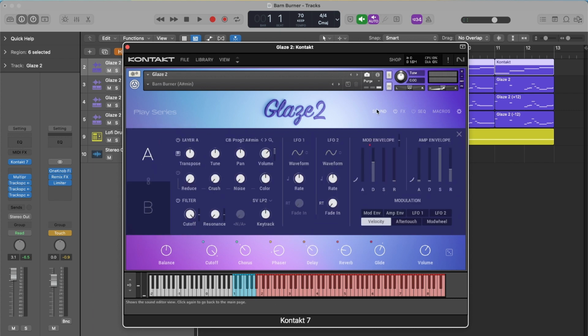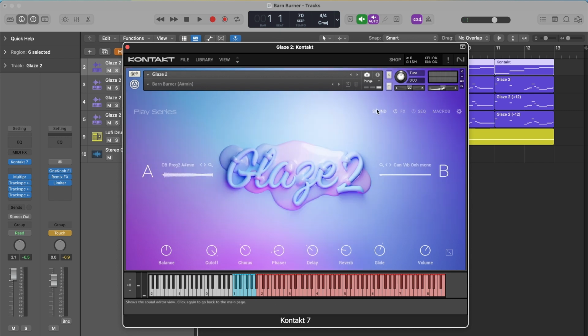So I'm not going to go through all that, but what I want to highlight is mostly this section right here, because this is brand new to the Play Series instruments. For the first time ever, Native Instruments has added chord sets to a Play Series instrument. And you can see because it's highlighted at the bottom octave of the playable range for this preset. And they're highlighted in this lighter color here. And this is a custom chord set. Now, just like I discussed in the overview, there's over 30 custom chord sets spread out across the different presets for Glaze 2, but you can play this octave range and get different chords.